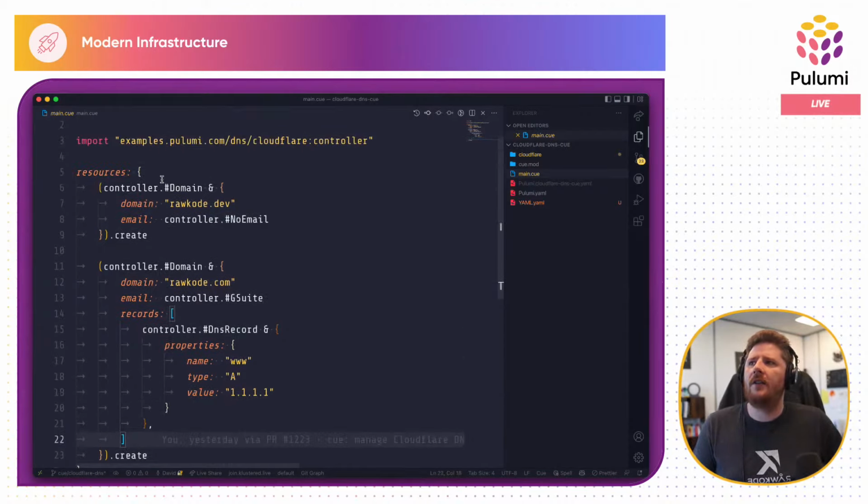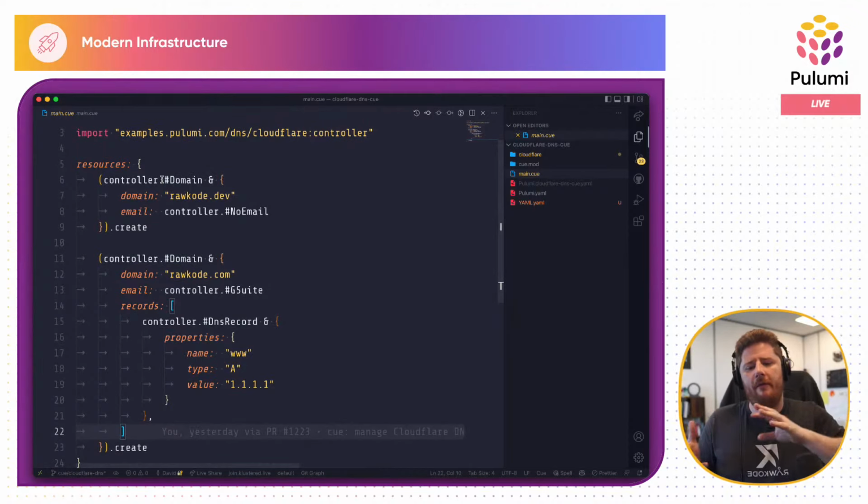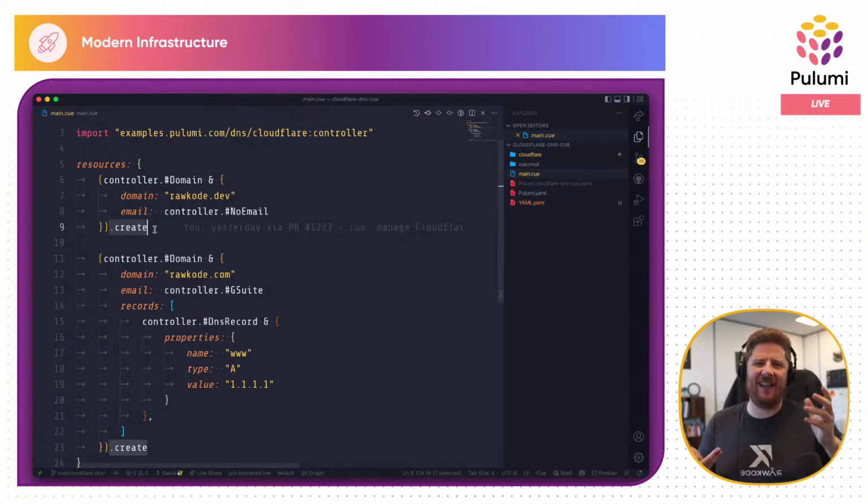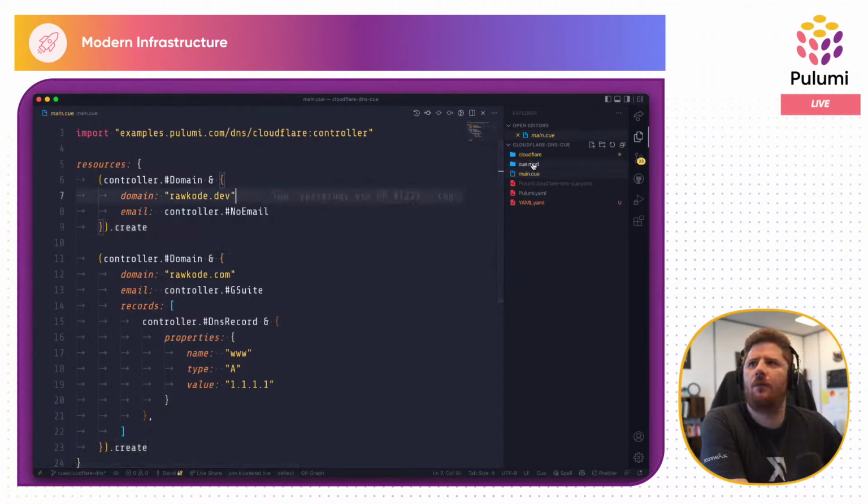Now, in order to get Q to squeeze in to the format that the Pulumi YAML provider expects, we're using something kind of like a function call in Q, but really we're just requesting a subset of some properties within the Q document. So I'm calling it create, so it kind of feels like a function, but it isn't really a function. Okay, so how does this work?